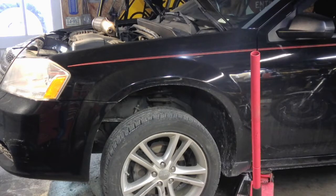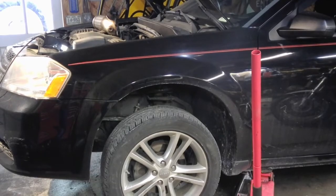So first thing I'm going to do is just pull out the O2 sensors. You could probably unplug those and just take those out as one piece. I just find it easier when they're bolted in for the car to hold it while I loosen them, and then it's easier to do on the workbench or whatever. I've already got them unplugged. Just push in on the clip and pull them out. It's pretty simple, straightforward. And then we're going to go get some tools and start taking them out of the catalytic converter so we can remove the catalytic converter from the car.